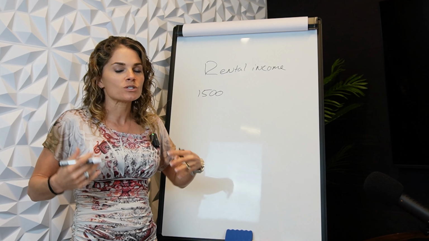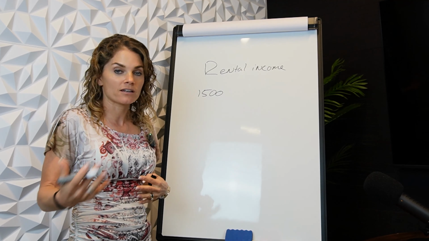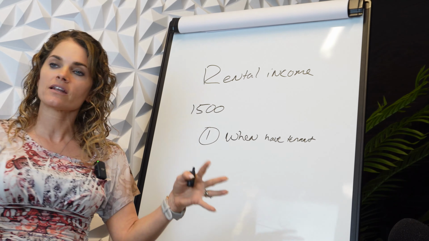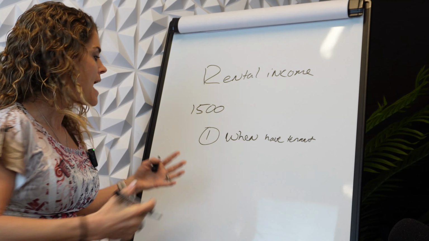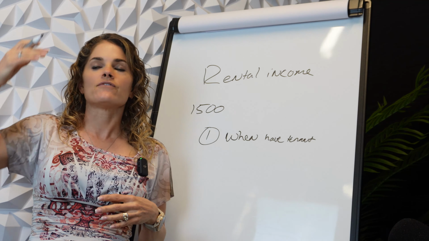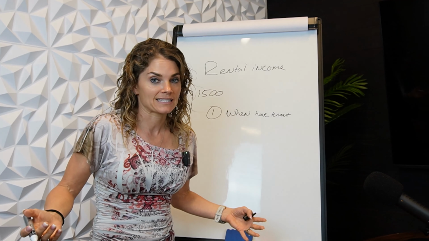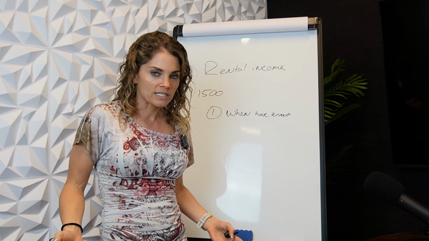The second thing you got to do is minimize vacancy. So how do you do that? One, when you have a tenant, keep a tenant. So how do you do that? Let's say they give you a notice. How do you keep them? If you can raise rents by $25 with a resident in there or keep them at the same price, why would you need to do that?